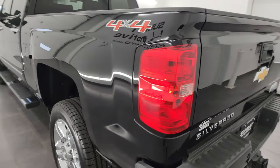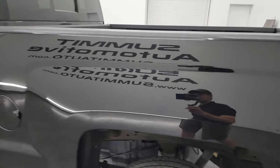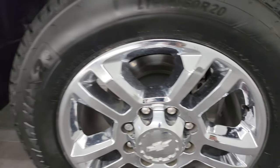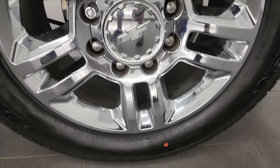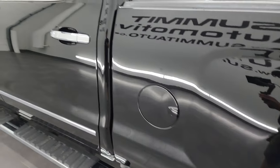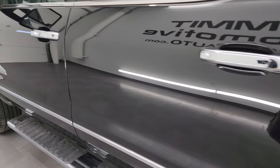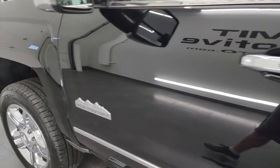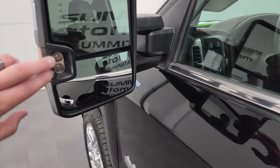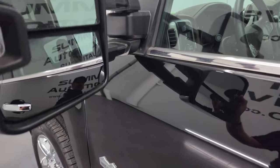Coming around to the driver's side — just as nice as that passenger side, no dents or dings in the box. This back wheel has no major scuffs or scrapes. Down the rest of the side of the truck, the doors and cab all look fantastic — I didn't see a single dent on this truck, really nice condition. It has the telescopic tow mirrors with built-in directional signals and LED side lights. They do telescope out and fold in.